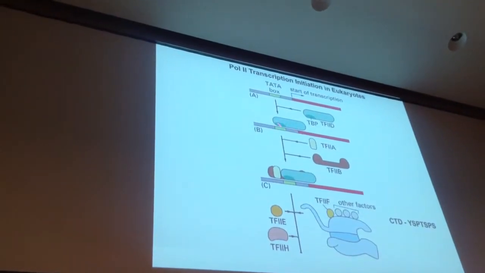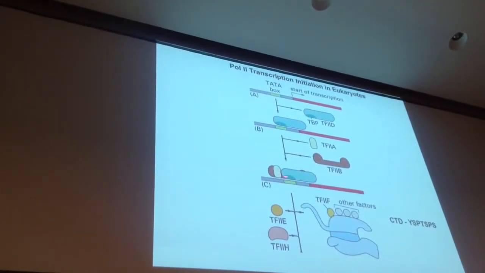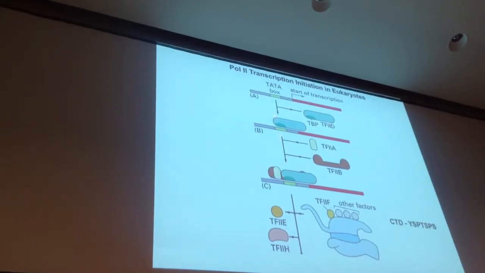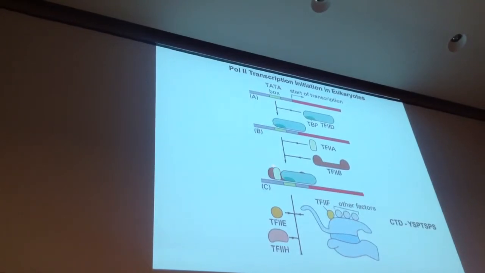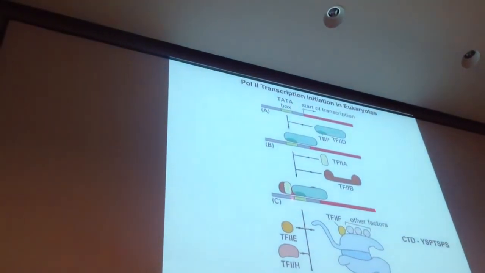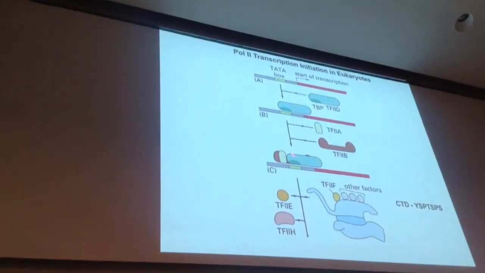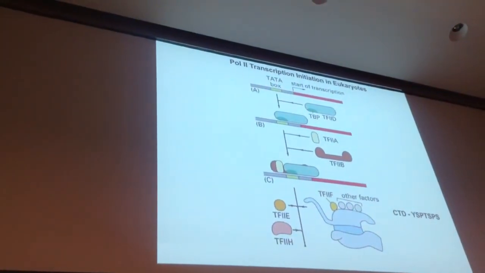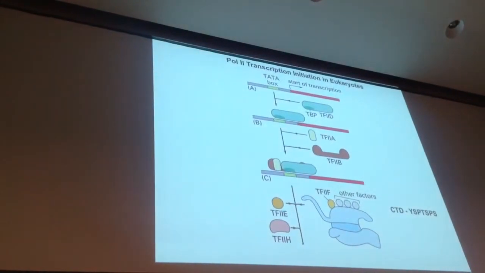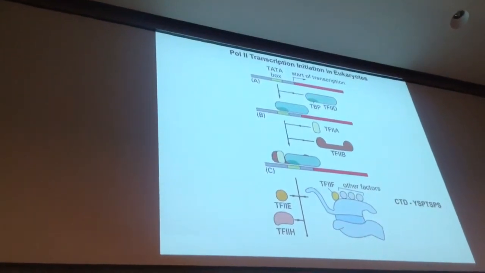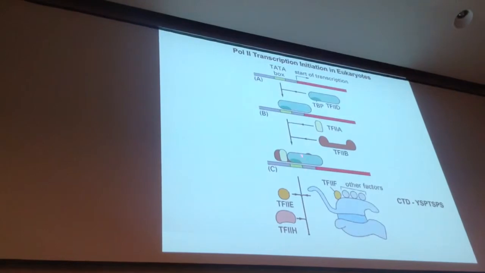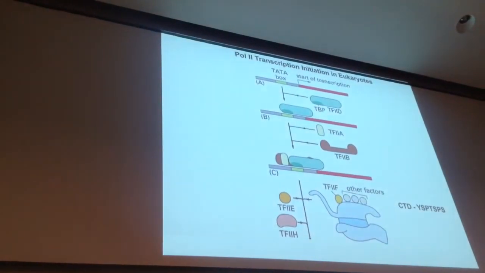TF2A actually binds to this guy. You can see it interacting with the green guy there. And then it recruits TF2B. TF2A helps to stabilize this complex. You can see it's also over the DNA. They recognize DNA in these regions, but it stabilizes the binding of this growing transcription complex. You with me? Once these three bind, then they recruit polymerase.